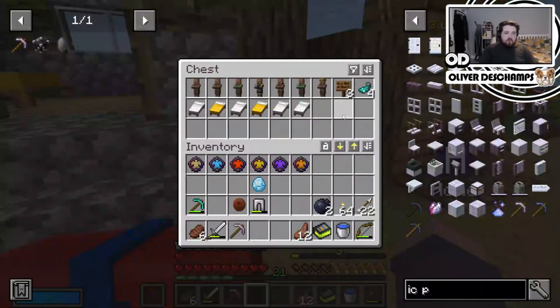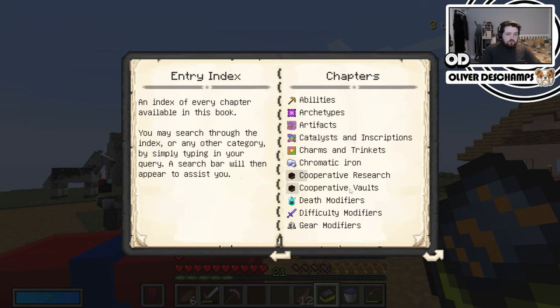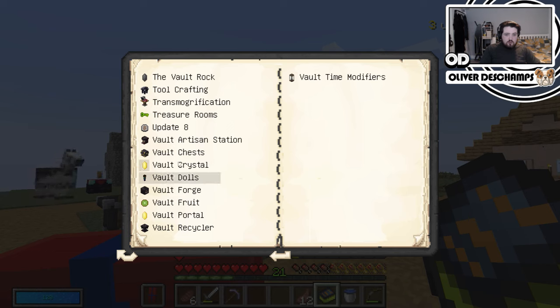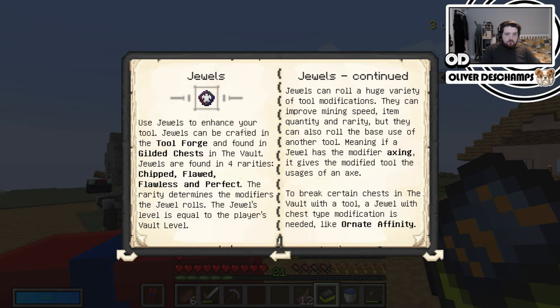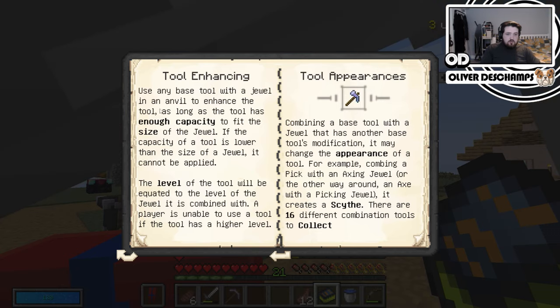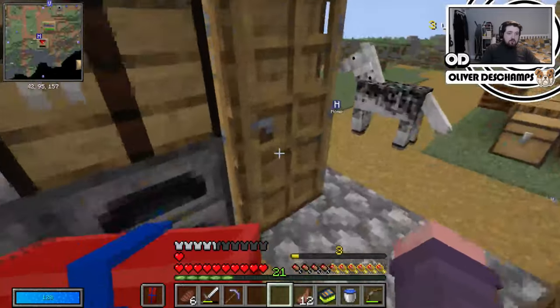But I don't know how to apply it, actually. Wait, how do you apply the jewel? Tool crafting? Jewels. Use jewels to enhance your... jewels can be crafted in the tool forge. Jewels can roll a huge variety. Yes. Tool enhancing. Use any base tool with a jewel in an anvil. Oh, okay. So we probably don't have enough iron for that. No, we don't. Well, that's fine.